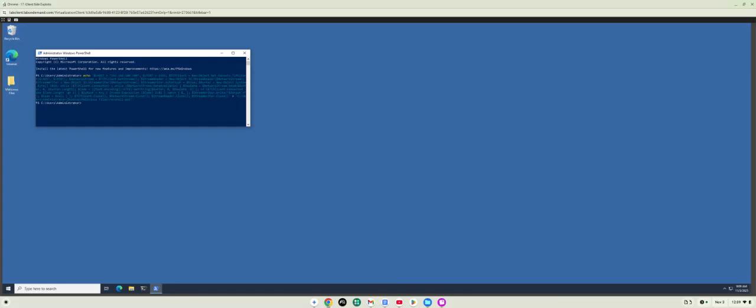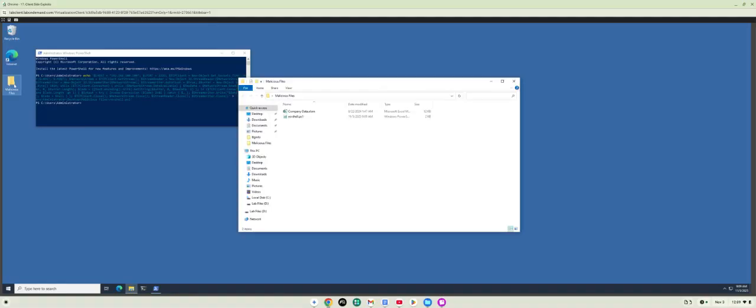The next step is to create a Visual Basic for Applications script. To get started, I'm going to go inside malicious files and open up this Excel folder.